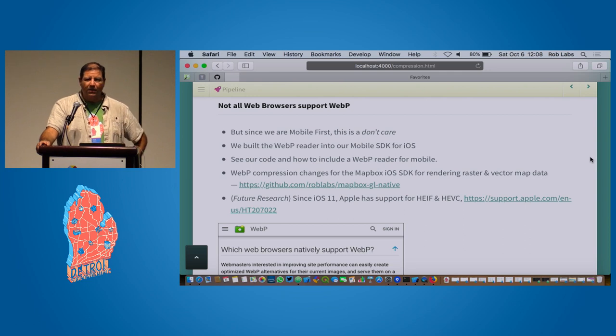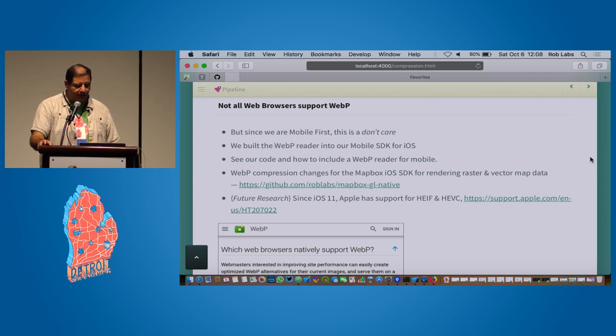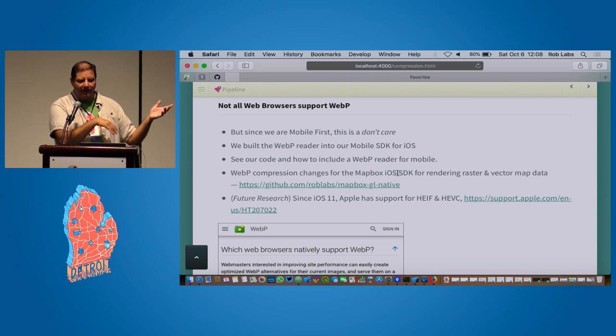I'll show you here on the data. So speed performance-wise isn't a problem that I can tell, but the size of what I pack is a major deal. How I use WebP in my iPhone apps, and when I get around to it for Android, is on this link here. It's my fork of the Mapbox GL native. And in the future, Apple isn't going to adopt WebP. They made that clear at iOS 11. They have something else called HEIF, H-E-I-F, and if I had the funding or wanted to do the research, I'd see what it would be like to encode as HEIF to see if it's even smaller than WebP, just to squeeze out bits.